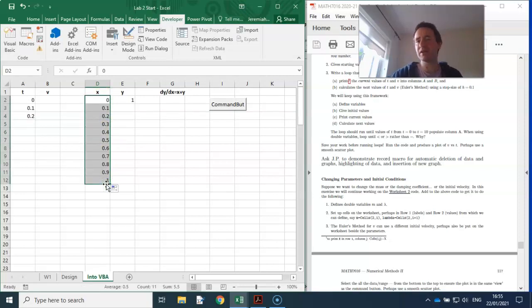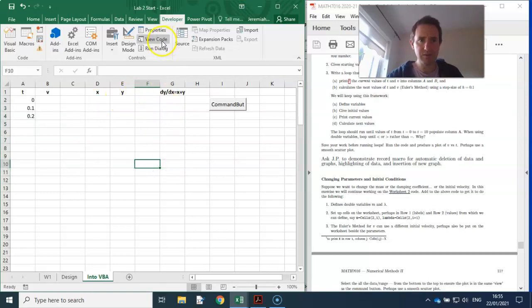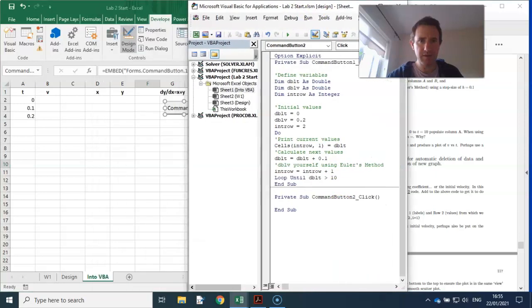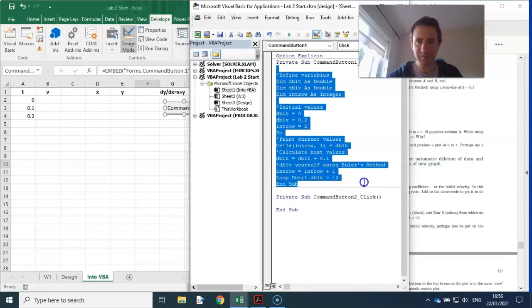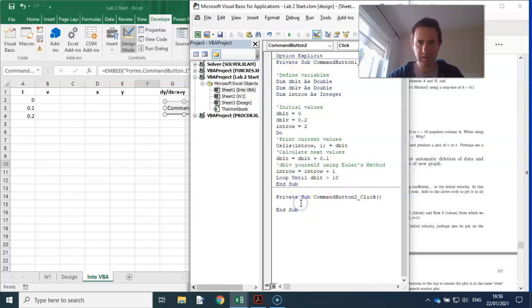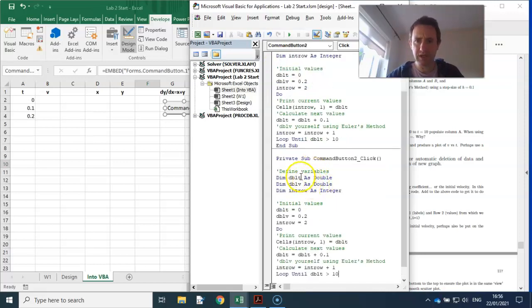There are going to be clever ways of doing this. Actually, I don't want to do that. So I'm going to do a new button just for this one. A lot of it's going to be the same, so I'm just going to copy and paste all that. The variables are going to be not t and v, but x and y. The row is going to be the same. The initial x, what did I say, 0. The initial y, take it to be 1. And okay, print this. Now this will be in column 4, if you look at the x's.